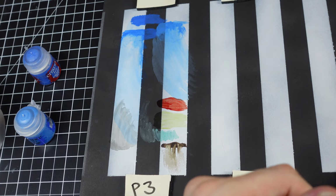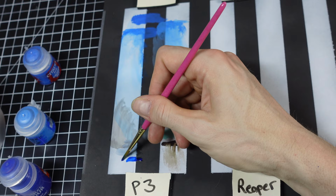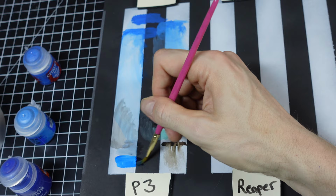So, all right. Last but not least, we're going to take a look at a contrast paint. So this is Talassar Blue. There's maybe around 24 different varieties of contrast paint at the moment. So this is going to be a high-flowing, highly translucent paint. There's quite a bit of medium here, also quite a bit of pigments.